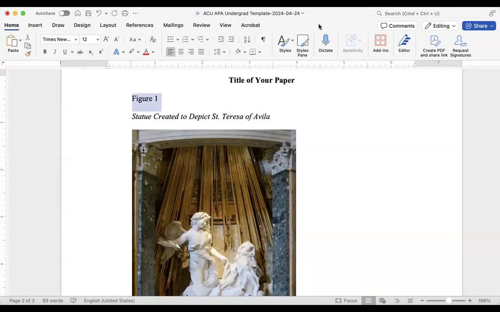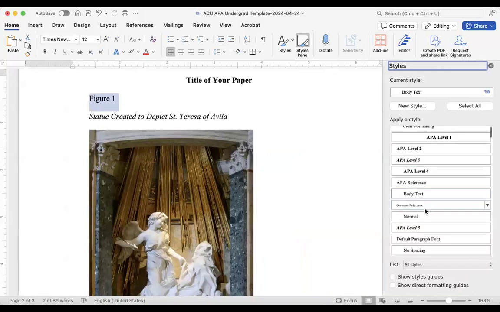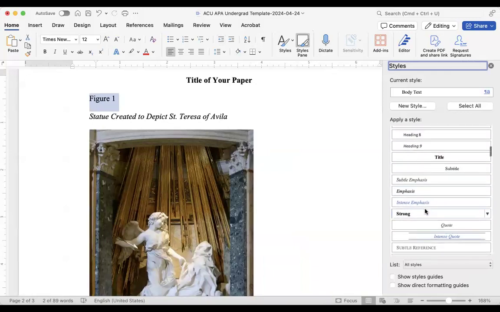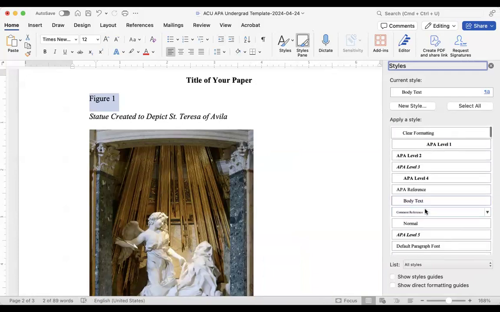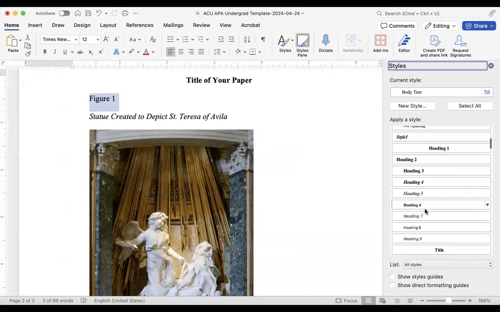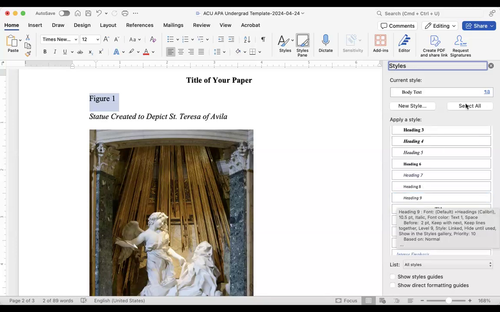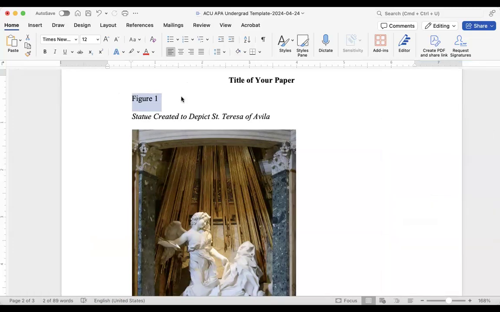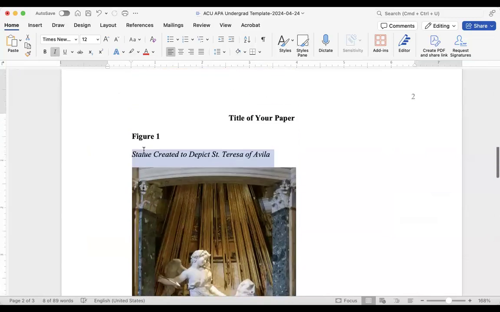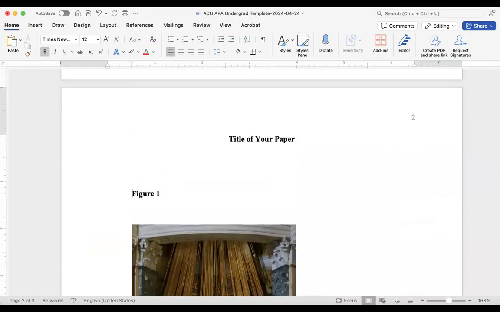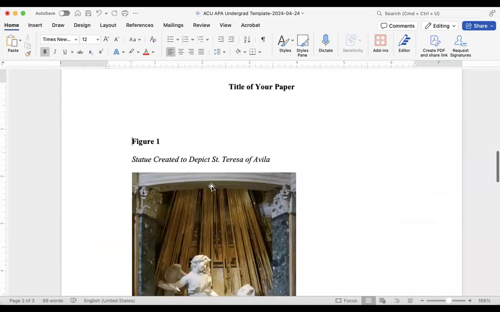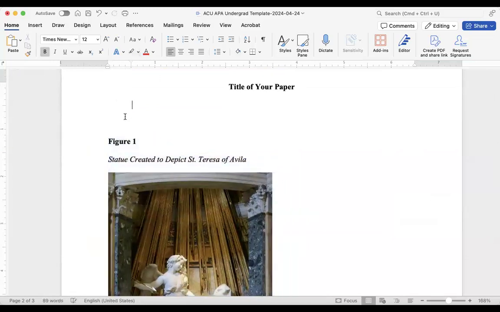Now, here we want this information to be formatted as a figure label. And so if we look in this menu to the side, we don't see that. That's fine, because if you're doing an undergraduate paper, you're generally not going to have terribly many figures. So we can just bold that manually, just like you saw that I manually italicized that. One of the general APA rules is that you should introduce and discuss figures. Now, we also want this to be flush left with the margin, so we can select these three things, and we're going to remove that tabbed indentation here.